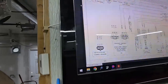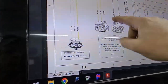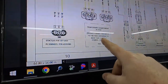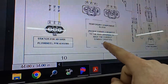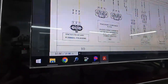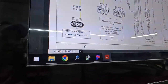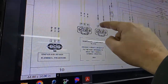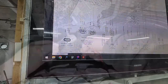Here's our quick wiring diagram. Stator right there, three wires, all yellow, going to a temporary component block. Looks like I need to submit a request to the RSD librarian to have the correct symbol created, TBD. But that's supposed to say voltage regulator. Three wires. And then this is the other one. It's got three wires too, but only two are being used, so you'll be able to check it. All yellow wires, that's what we're looking for down there.